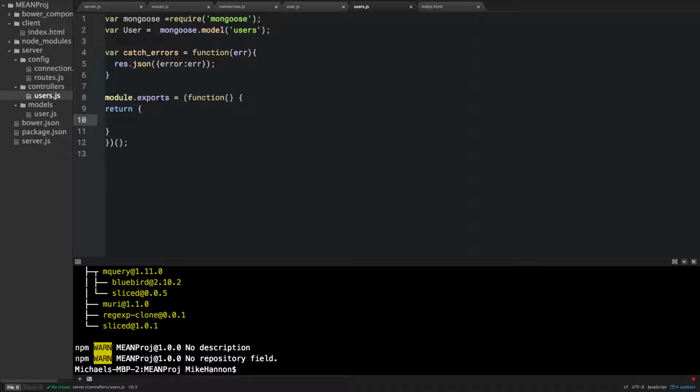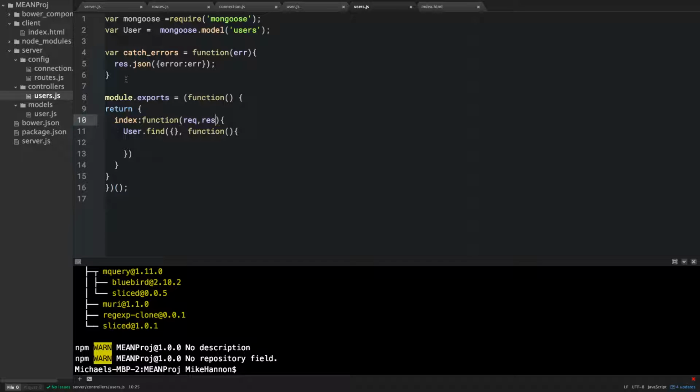All right, this is going to be ugly. Let's make ourselves a method in here. Let's get index. So index is going to be a function. Do I really want to do it this way? Whatever, it doesn't matter. User.find, function. And this takes request and response as its two parameters, right?